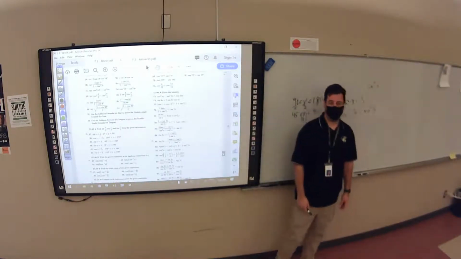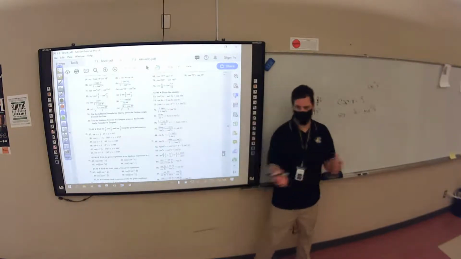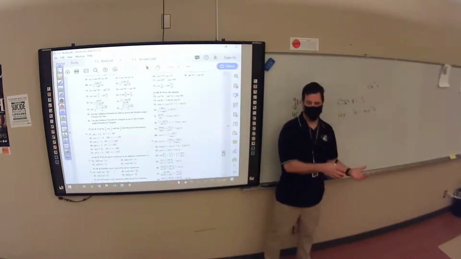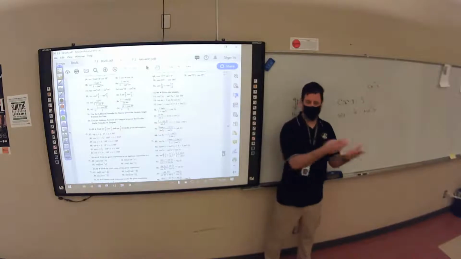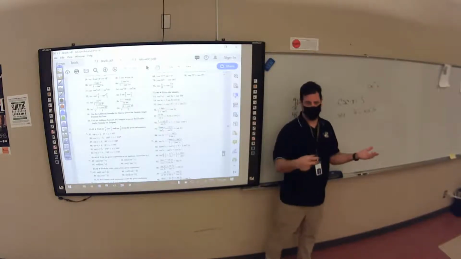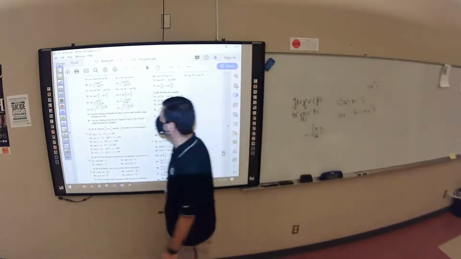The next two sections are solving, and you have to know how to do everything else in order to solve. So the majority of the test is going to come from the actual solving part of it. Does that make sense? Because you have to know how to do it to solve. So why not just throw it all into one question? So here we go.